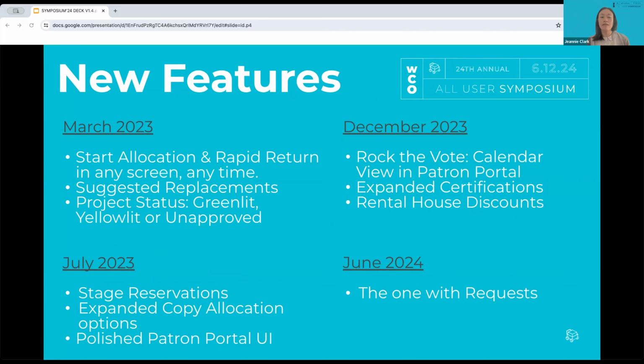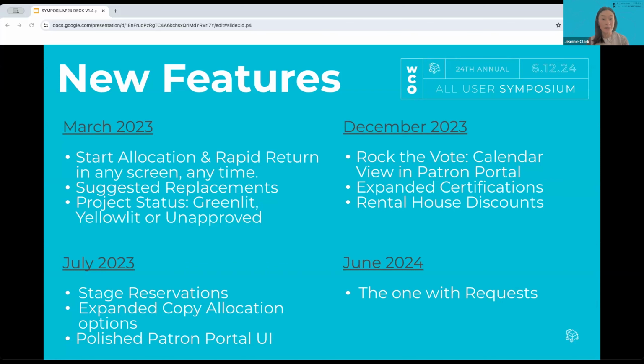In that release, you're able to create allocations and rapid return in any screen, anytime. We also launched project status: green light, yellow light, or unapproved. Today you'll hear from Moody College of Communications at the University of Texas at Austin and how they manage equipment usage for class projects with the current Greenlighting module.